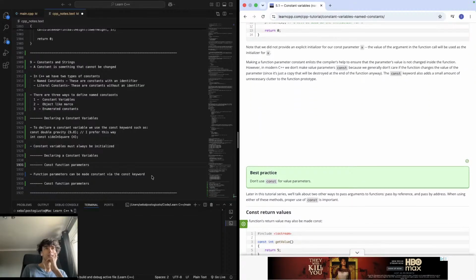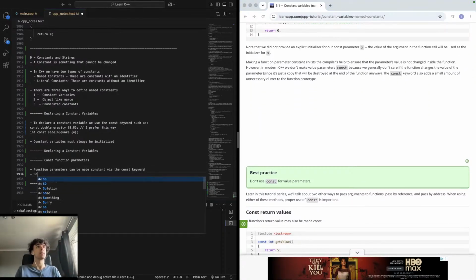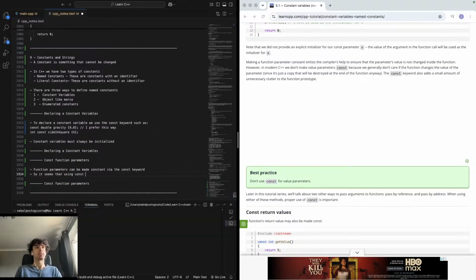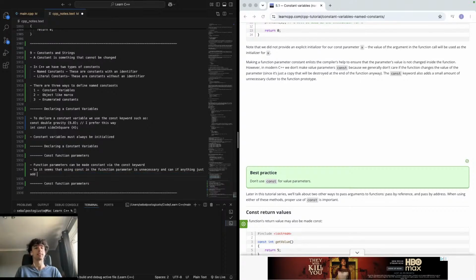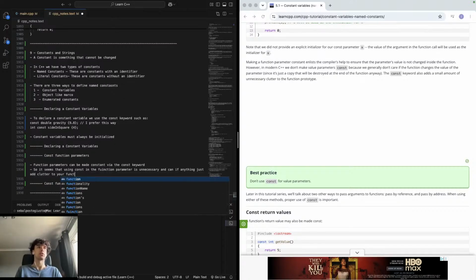Okay, so it seems that using const in the function parameter is unnecessary and can, if anything, just add clutter to your functions.